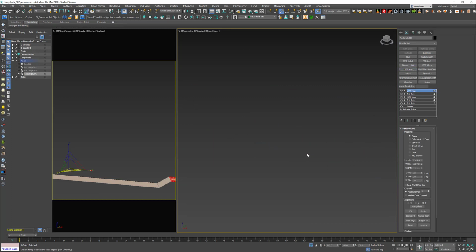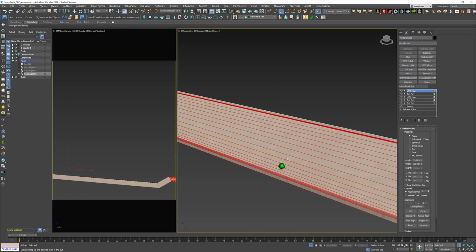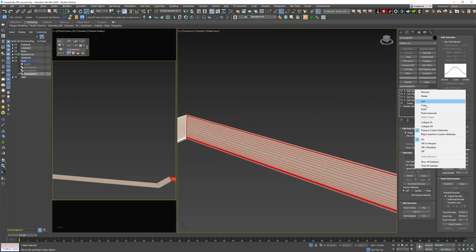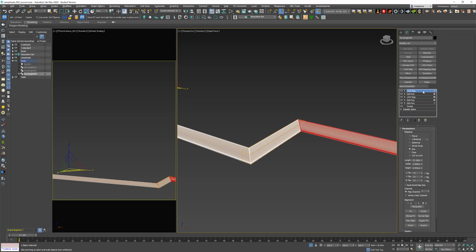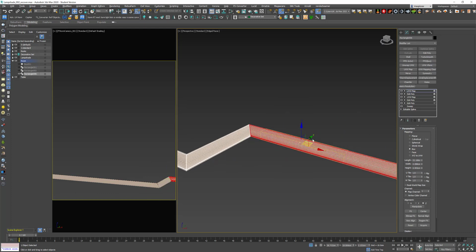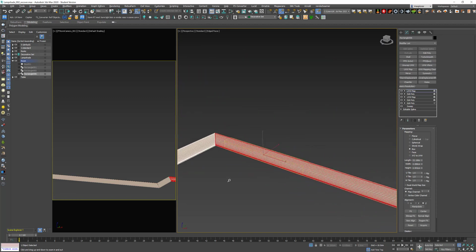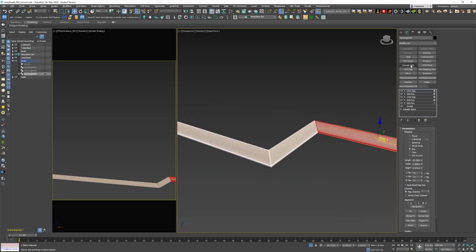And again, applying another edit poly modifier, and then another UVW map for that element. And of course here, as you see, it's totally easier and better to just copy and paste the UVW modifiers and just correct the directions.